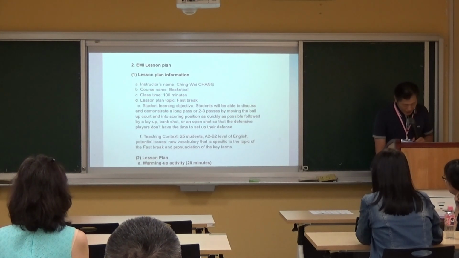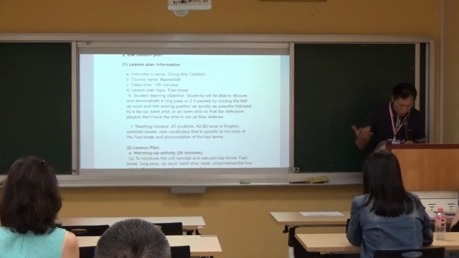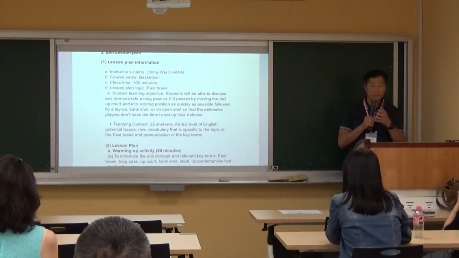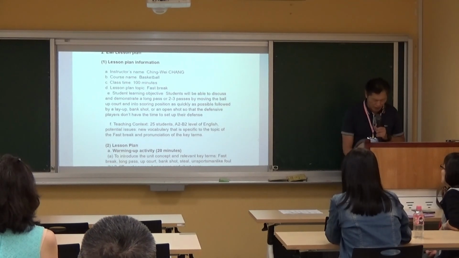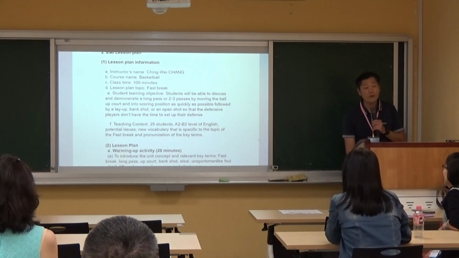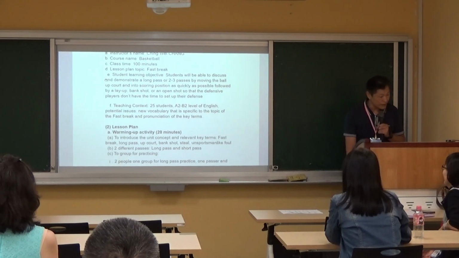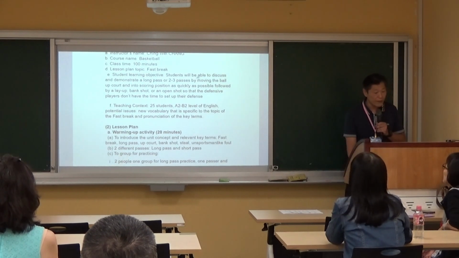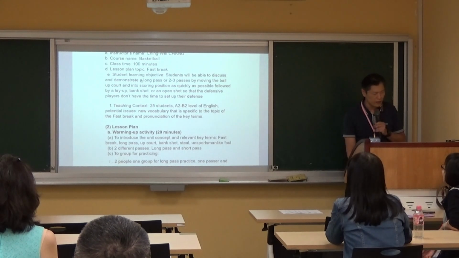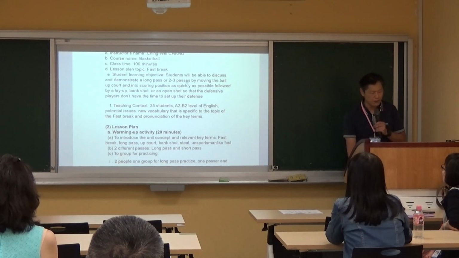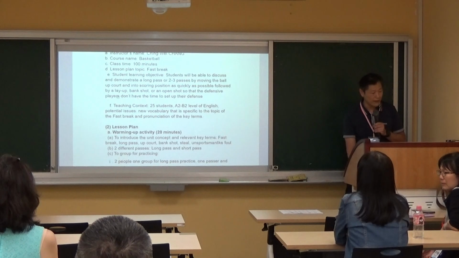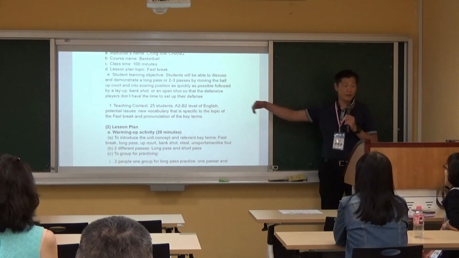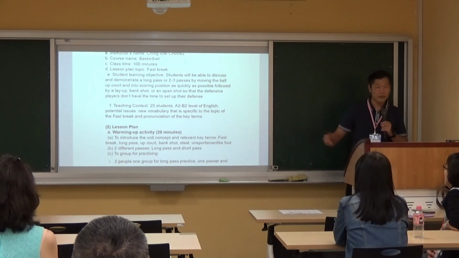Okay, so there are 3 major parts of my revisions. First, students' learning goals are now clear and more specific. So as you can see here, students will be able to discuss and demonstrate a long pass or 2-3 passes by moving the ball upward and into scoring position as quickly as possible, followed by the layup, etc. Okay, so that's first revision.